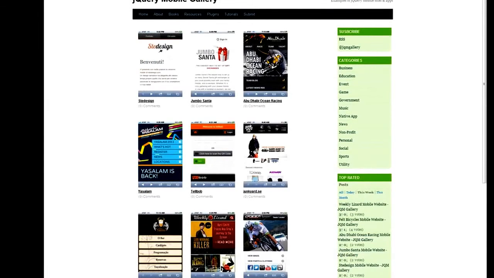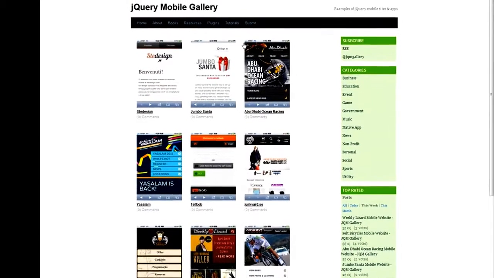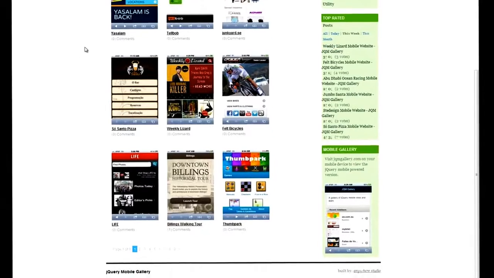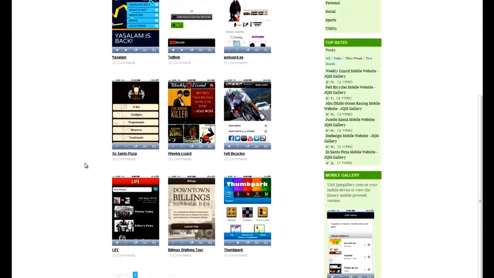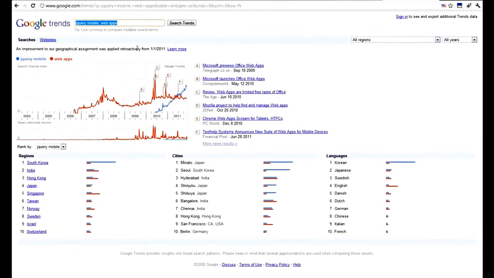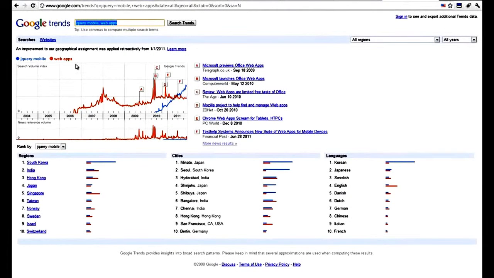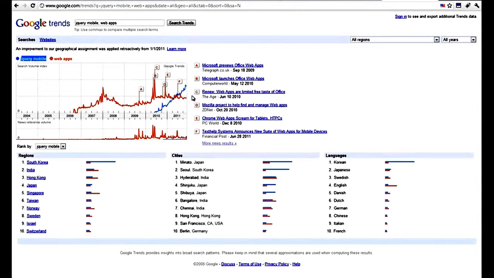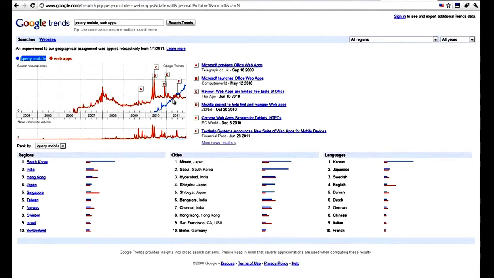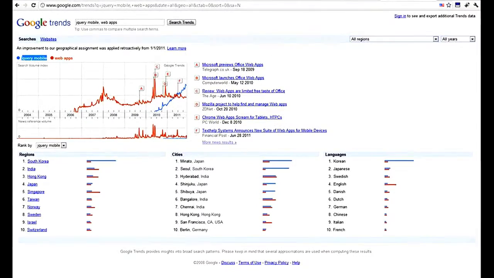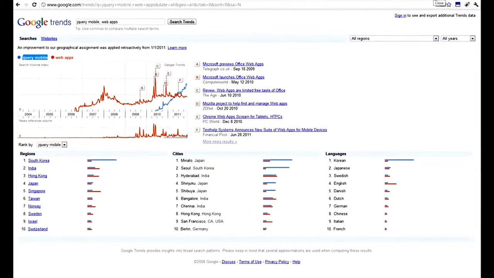There's a very nice website called jQuery Mobile Gallery, and you can see here all sorts of web applications. jQuery Mobile is number one, I think, in web application development languages, and as you can see, its trend is very high, very ascendant, and we'll use jQuery Mobile to learn how to do it.